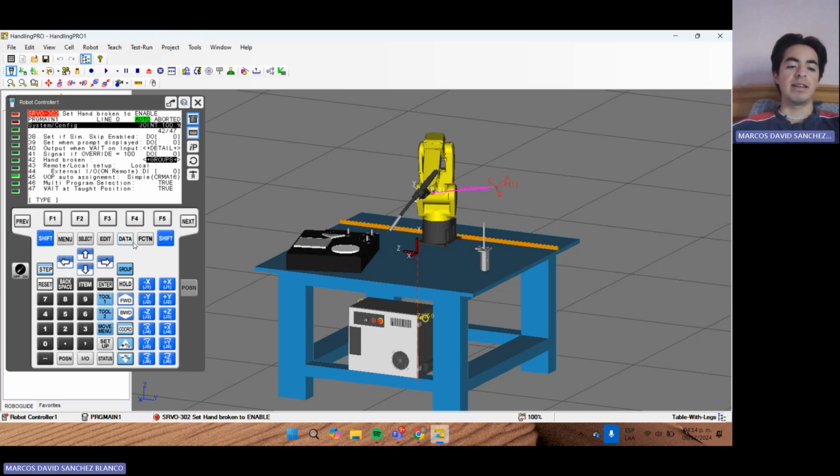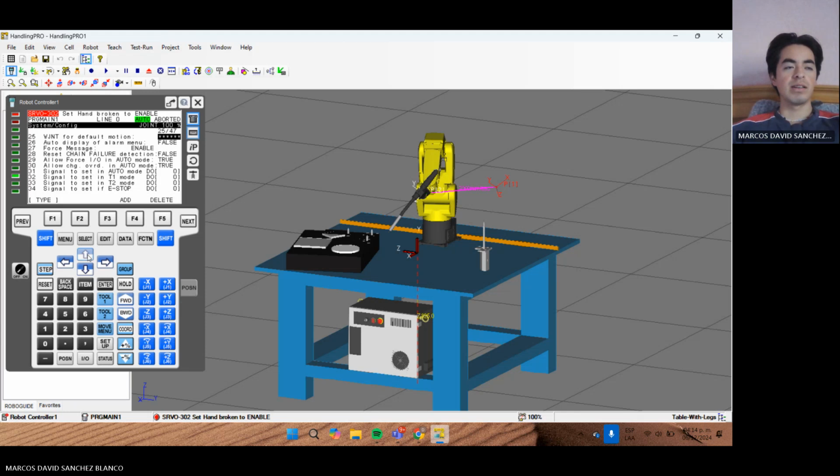We here can see that we have a bunch of points. So yeah, each of these has a specific assignment in the movement and in the control of the robot and of the system. So yeah, that's basically how you can access and change this configuration. And that will be it for this practice.